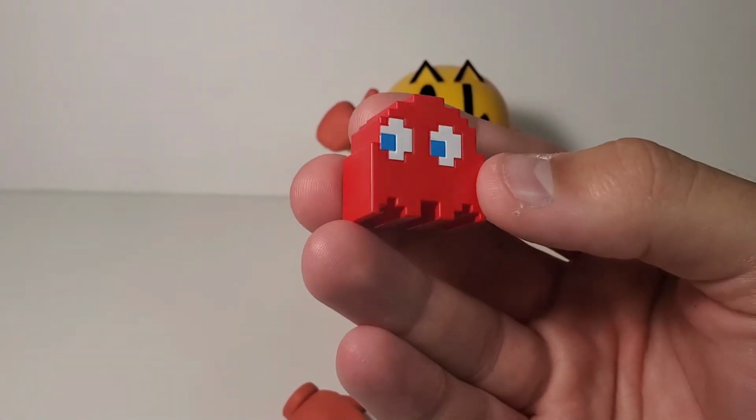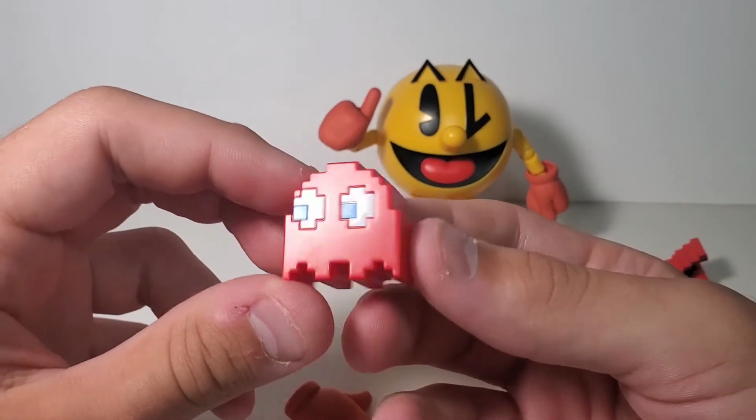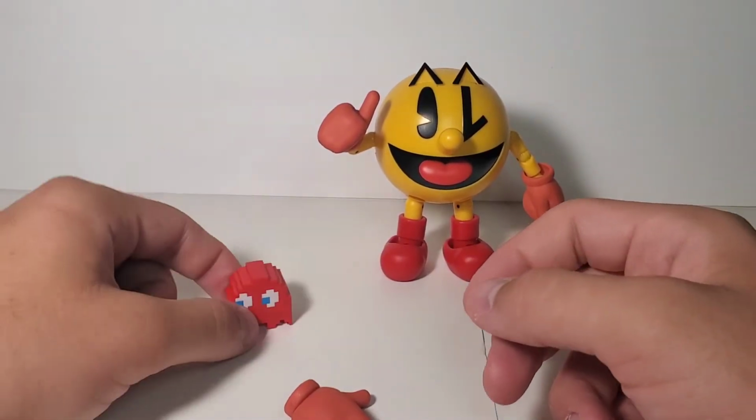I think this one's Inky. I could be wrong. Maybe Blinky. I don't know, but if you know, please feel free to let me know, because I forget the ghosts' names. But same with him, he's got a port in the back, so that would have been cool.